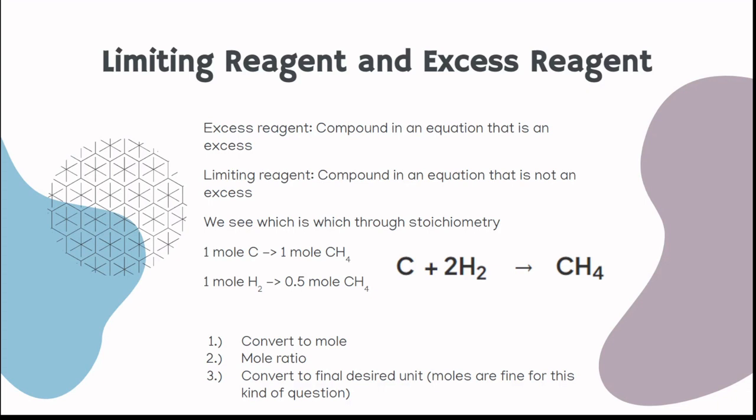So we also have the limiting reagent or the excess reagent. The excess reagent is the compound that we have excess of, or we have a bunch of. And for the limiting, it's the compound equation that is not in excess. So say we need two eggs and two milk to make a cake and I have five eggs and two milk. That means the eggs would be in excess and the milk would be limiting. The milk is the one restricting me from making more of it. And we can see it through stoichiometry. So they might tell you, you have one mole of carbon and one mole of hydrogen and which one is going to be your excess, which one's going to be your limiting. So we can see that one mole of carbon makes one mole of CH4. Because we have two moles of hydrogen required in here, that means it's going to make half a mole of CH4. So the carbon would be excess, hydrogen would be limiting. If you actually do want more worked out examples, let me know.